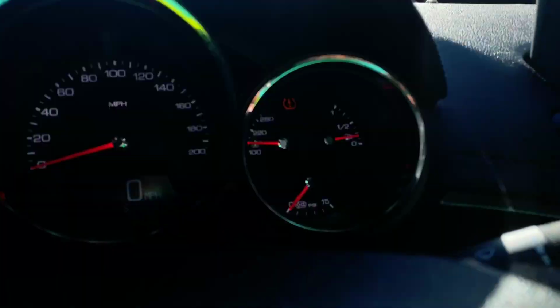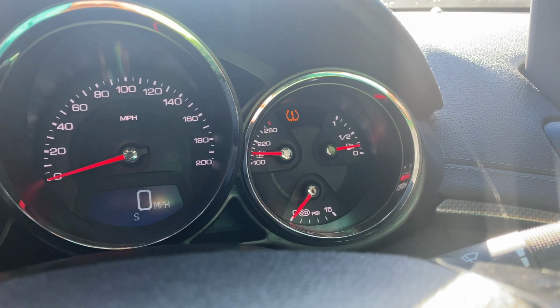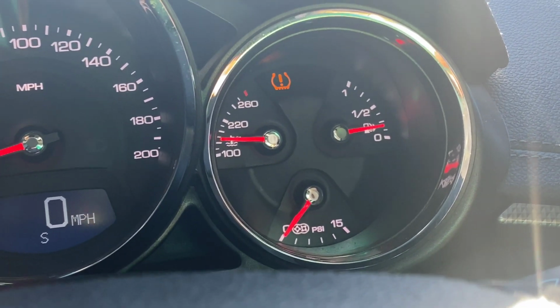Put it this way, I put half a tank in this car 2 days ago, and I've driven it maybe 2 times, and I'm going to show you guys the gas hand. So that's my gas hand after maybe 2 days of driving, not even going anywhere. And keep in mind, it was above half a tank, almost to full, and that's what it is now. But that's part of the E85 life. It burns cleaner, but it does run out quick. But it is cheaper. E85 is fairly cheaper than normal gas, but you do come at a cost. It runs out pretty fast.